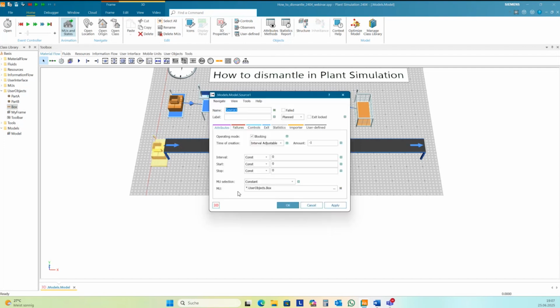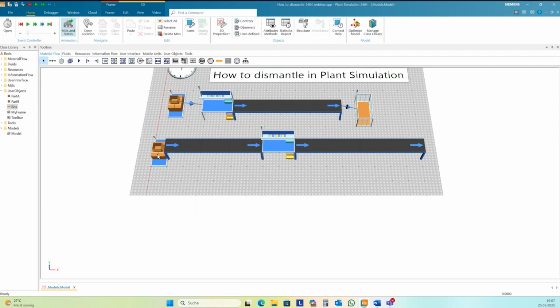Then I need to set the box as MU in this source, and I want to have an interval of 10 seconds. And now I can use an entrance control in the source to fill the box with parts. And I want to create part B in the box.